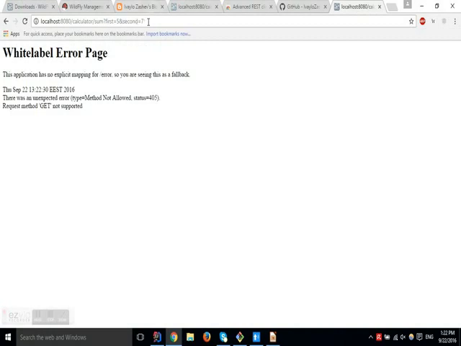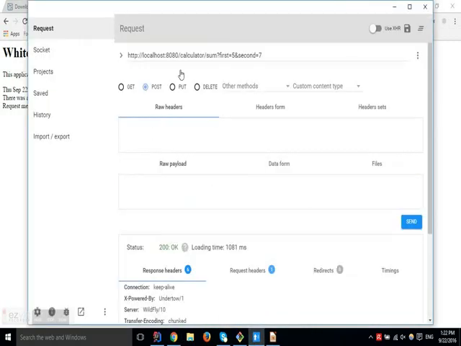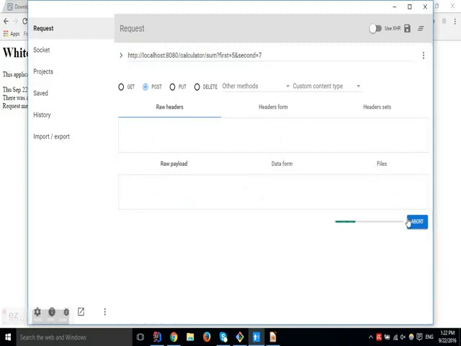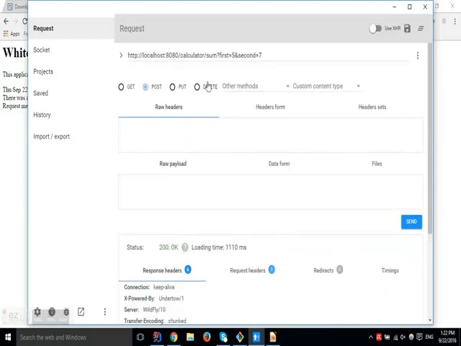Okay, sorry, but the request method is POST and we have to use, yes, Advanced REST Client. Okay, let's paste this and send the request. Yeah, and the server answers with 12. Okay, this method works.